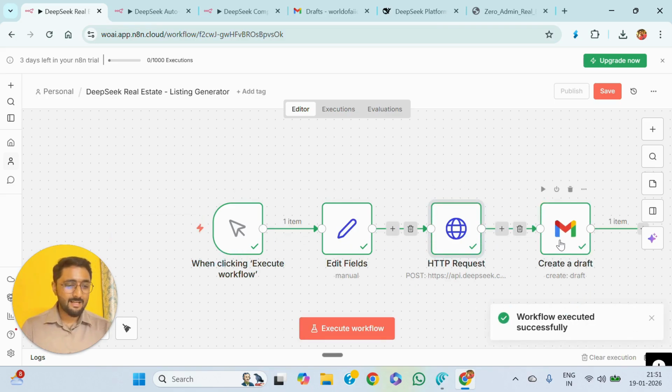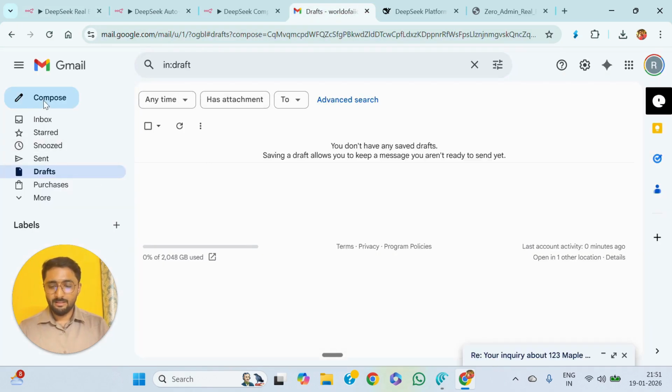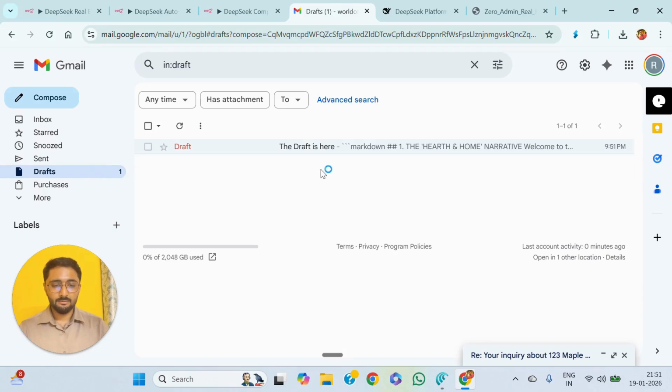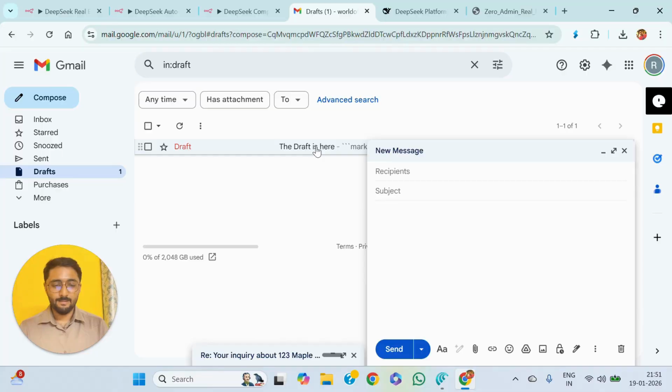Now see, the entire automation is complete. The workflow executed successfully. A notification pops up on our screen. Now there is no draft as of now. I'll double click. See, a draft is here.